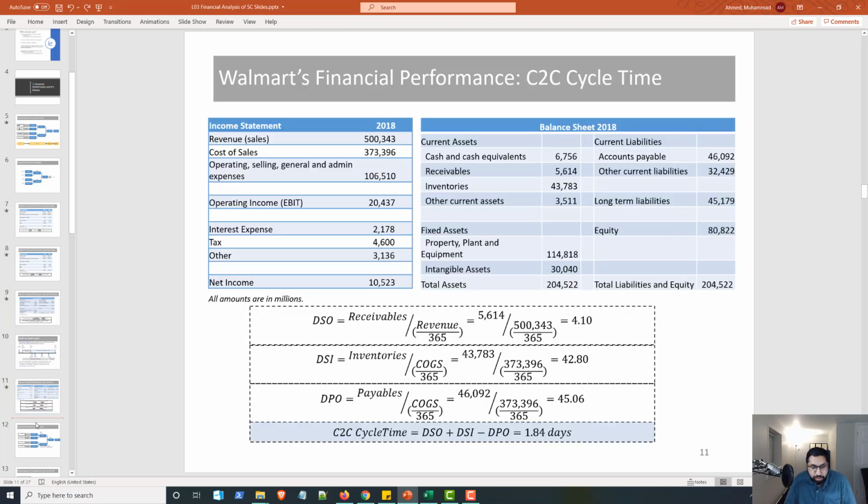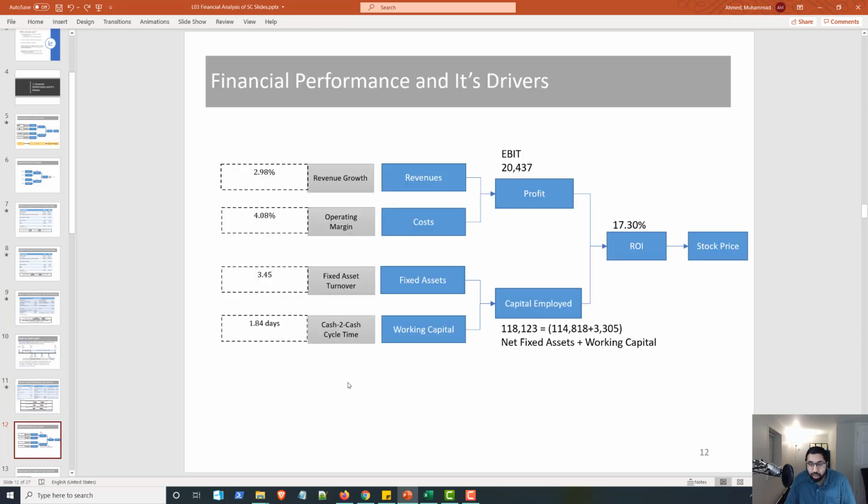So this is all from the perspective of supply chain, looking at the things in the balance sheet and income statement that supply chain decisions can control, and then looking at the ROI, which is relevant to the supply chain's performance. So these measures reflect the supply chain performance. They don't reflect the performance of the financing team. They may be able to get cheap funding for the company and stuff like that. They don't reflect the performance of some of the other areas of the company, from a supply chain perspective. So that's a very good ROI for Walmart.